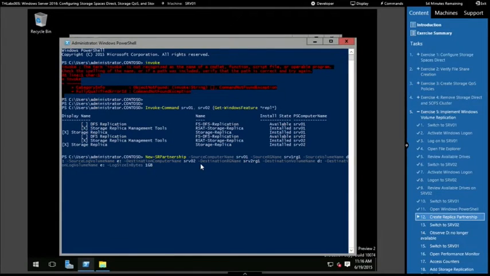If you have a look at the screen here, what I've got is two servers that have the Storage Replica feature installed. You can see I ran the command here to verify the storage replica. All that loud and annoying typing was this big elaborate command right here, which I didn't want to type live because you saw how long it took.